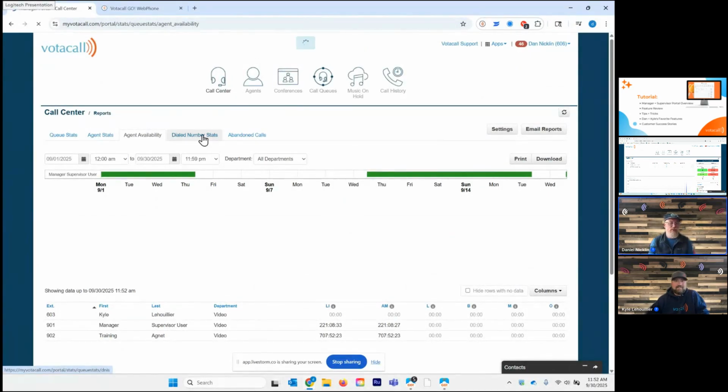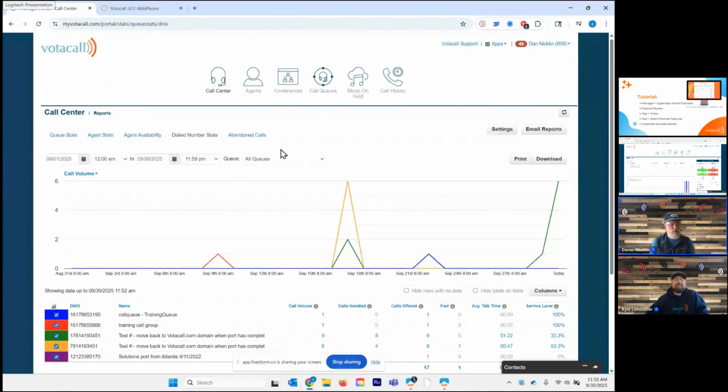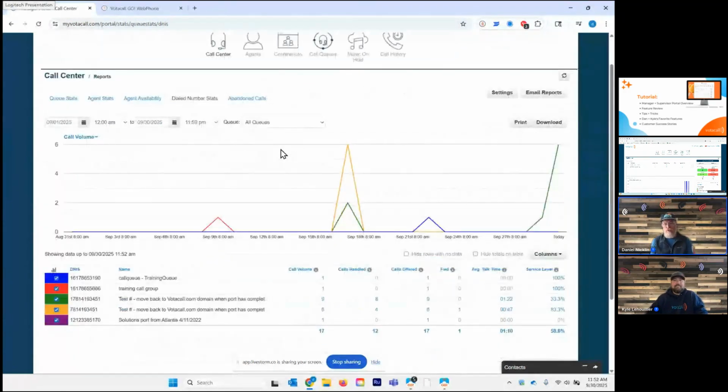So dialed number stats, people always ask, what is dialed number stats? That's going to be what numbers people dialed to get to your queues. Some folks will have an 800 number that rings to the same queue as a local number, and they want to understand how much traffic came through the 800 number and how much came through the local number. Maybe you advertise a phone number in a publication and you want to understand how many calls came in through that.